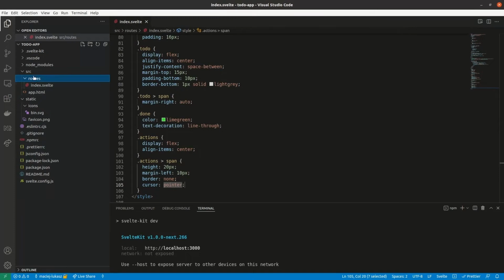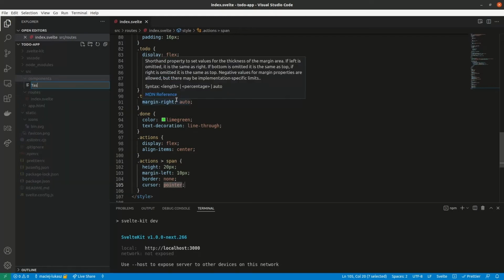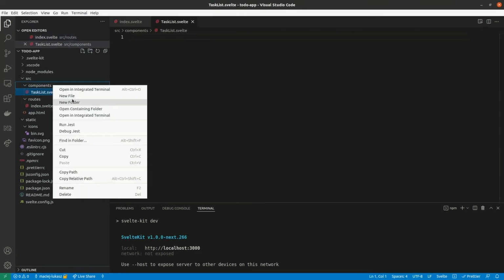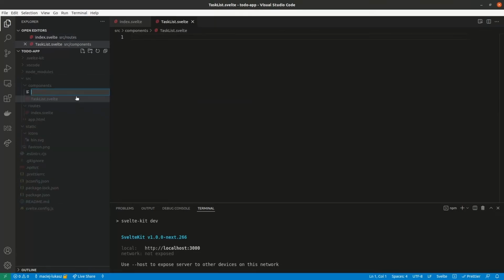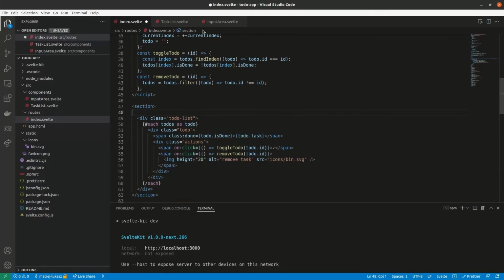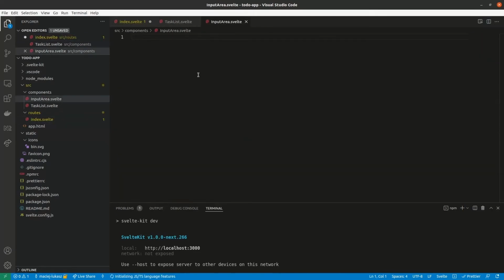And here in source folder, I will create a new folder called components, where I will place my 2 new components. One for the task list, and the other one for the input area. So I'll move everything that is related to input area to that component.